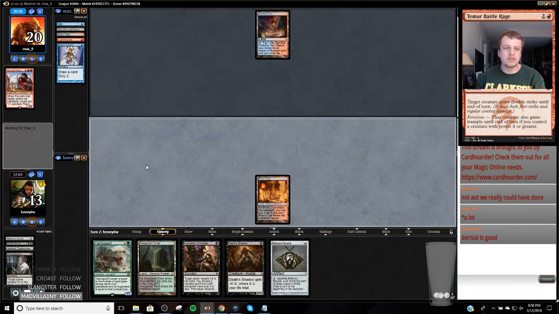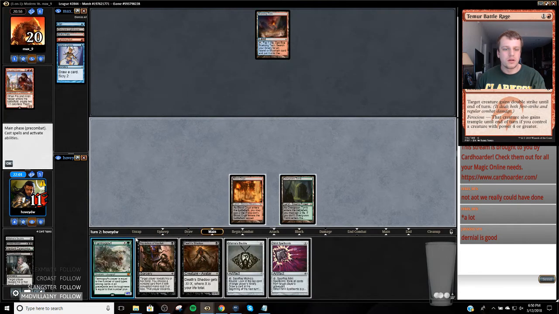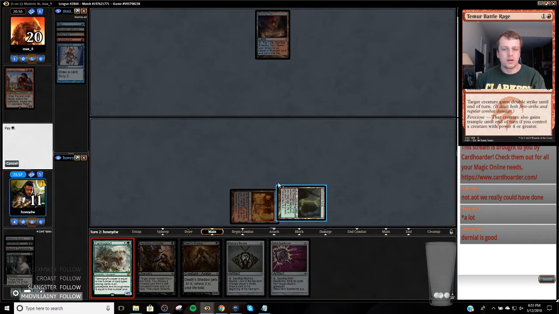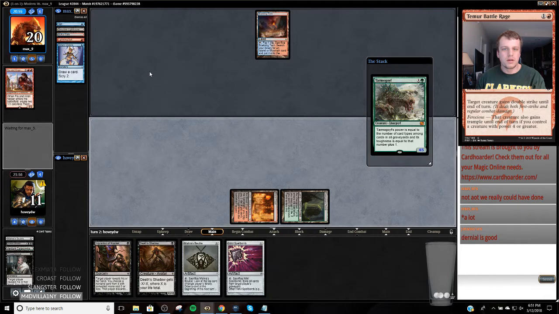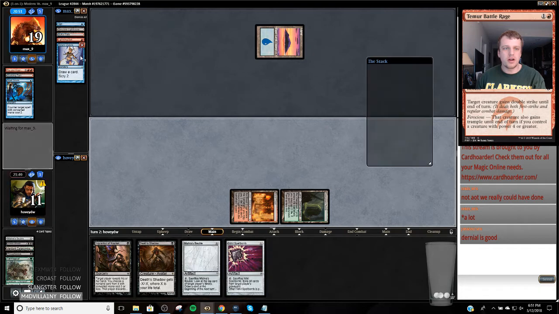They drew a Spell Snare, I swear to God. Oh my God, you Spell Snare me? You motherfucker. You are a terrible individual.